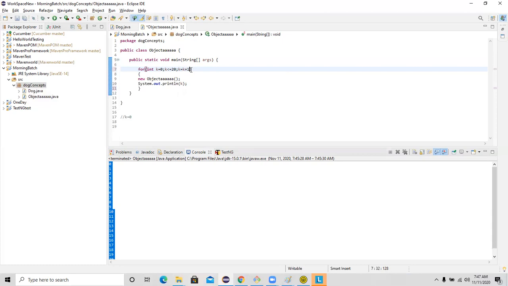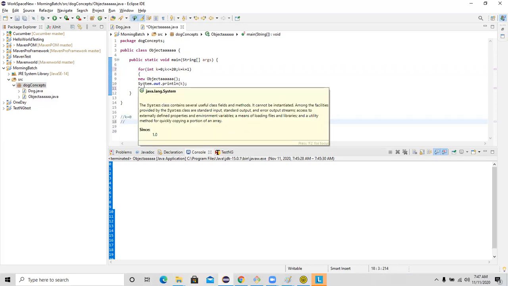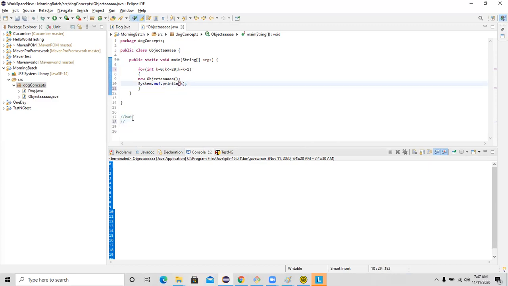Why? Because let's say you are here. First time your k value is 0. We have given k as 0, right? Next time what it will be? So your for loop will come here. It will print 0. So first time we will get the value of k as 0 because we started from 0. Now we have a value of k is 0. It will go again because see, we didn't complete here. It will go for 20 times.